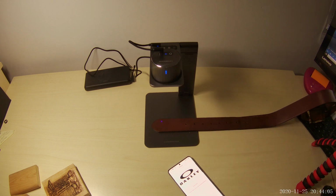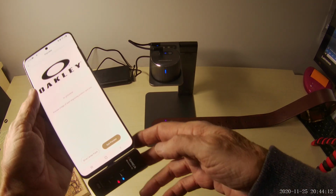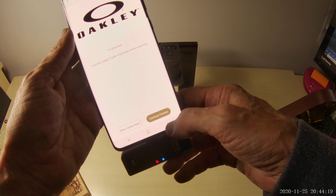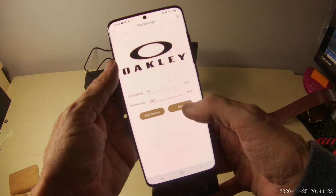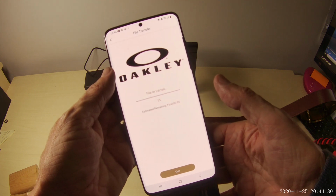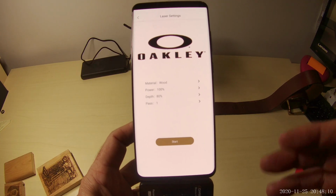Right, that looks almost perfect. So we've done that, so you can see the outline being done. Quick preview. You could show the centre point, but I don't want to do so. Quick preview. We've already done the size, we know what the file name is, let's do next. And it's going to start sending the image data across. Now, it's already warned us that it's high resolution, so it's going to take a minute to do, so we'll come back to that. Right, so we're good to go.